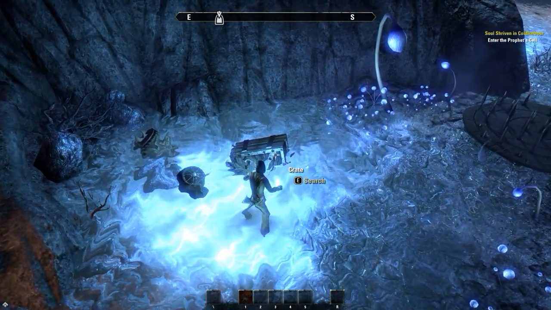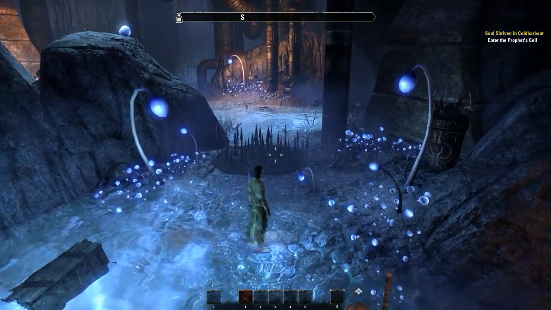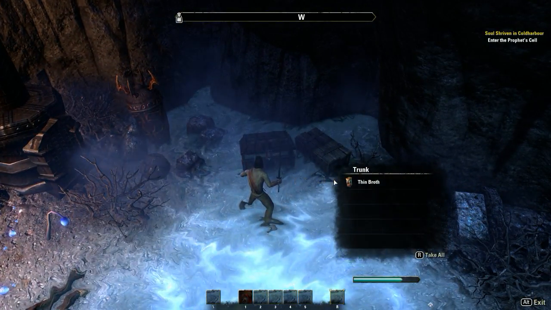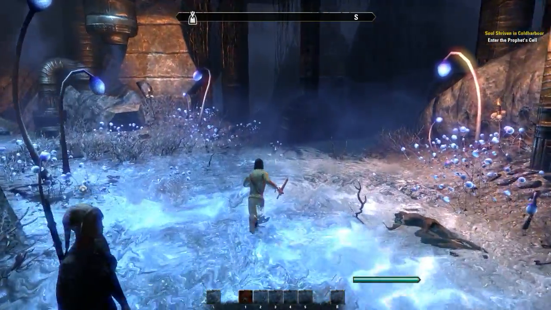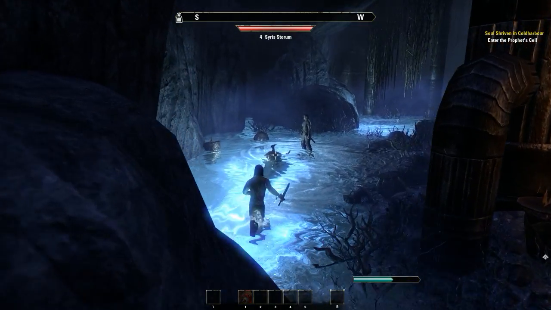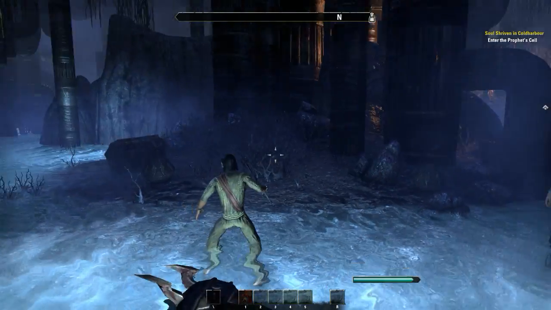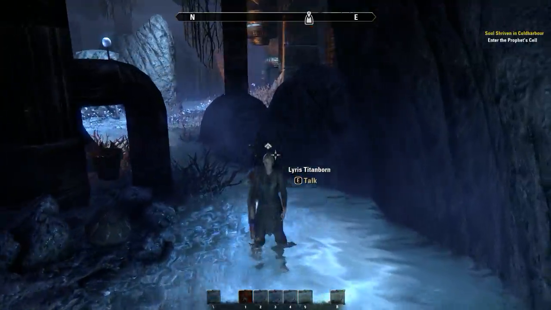But me personally, I like to avoid pain. I'm not into that whole pain thing. There we go. I'm just gonna avoid that trap. And yeah, she's really enjoying that, it sounds like. So there we go. She's a warrior anyway, so she's used to pain. And I'm going in completely the wrong direction, which happens quite often playing this game.